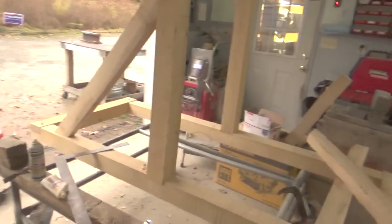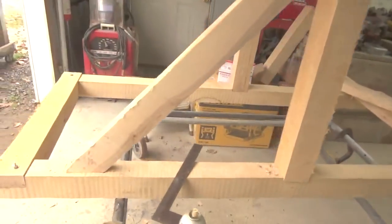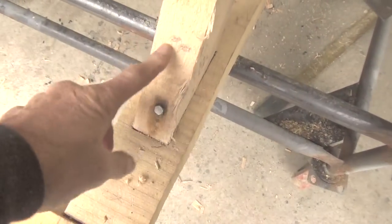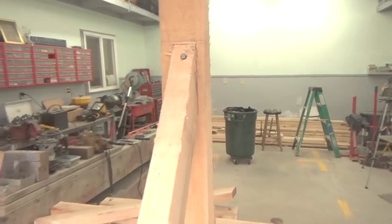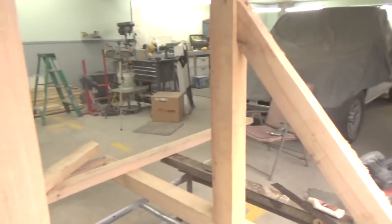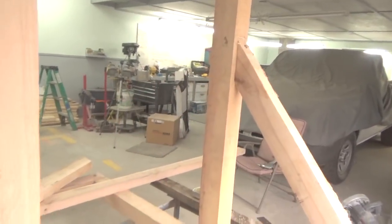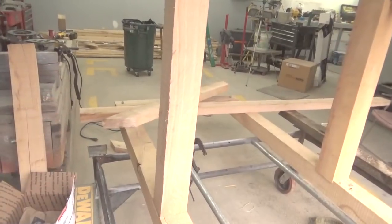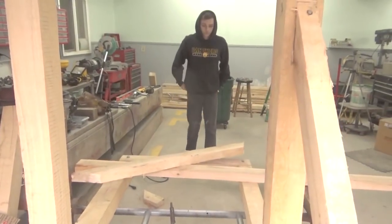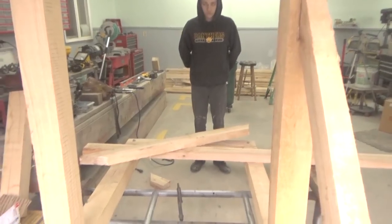We're going to call it a day now and I'll put this video up. What we did was sunk the wood — the brace — into the main frame, and then put a lag screw in there just to hold it. So it's not perfect but it's not bad; that should be a good brace. We're going to put one on the other side yet, and then one on both sides of the 4x4, but I'm not doing that today. I am done. So we'll clean up a little bit here and we'll be done for today. Have a good one, bye.